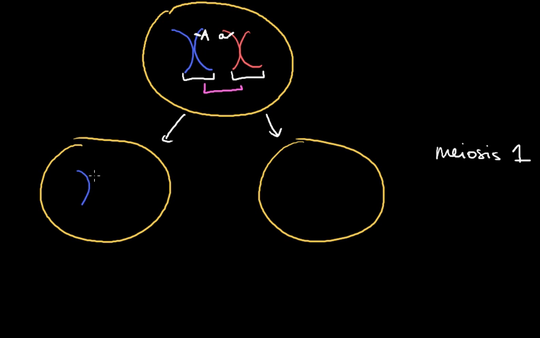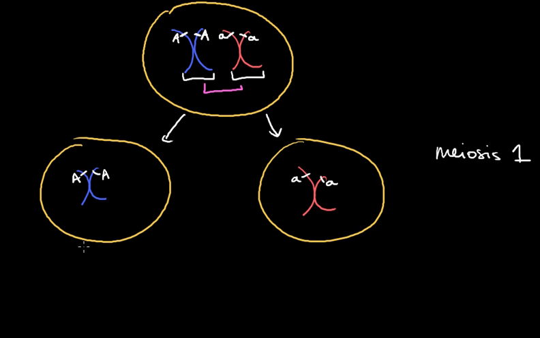I'm going to add this in just a second. Let's remember that because these sister chromatids are identical, we've got a big A over there and a little a over here. So these two cells, oops, made a mistake there. Erase that. Got a big A, and then we've got little a, little a. That's the end of meiosis 1.